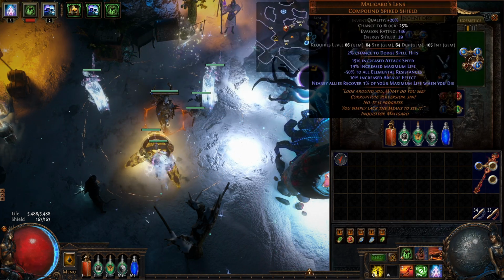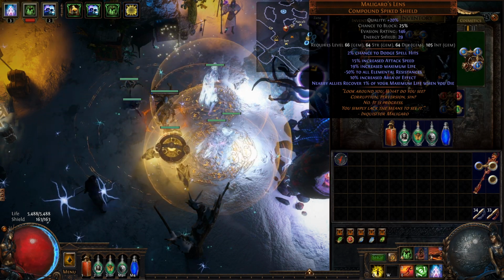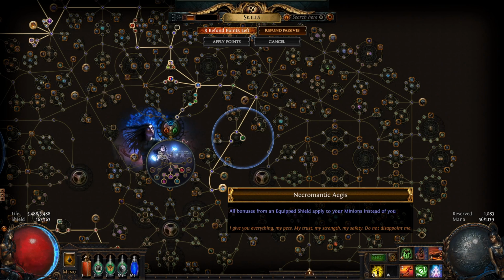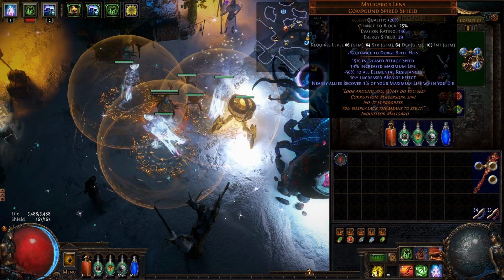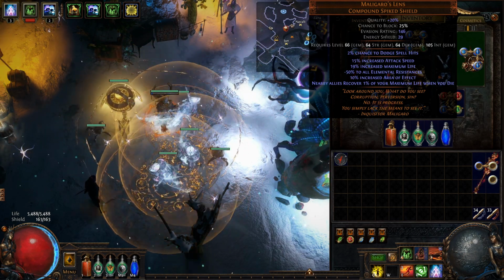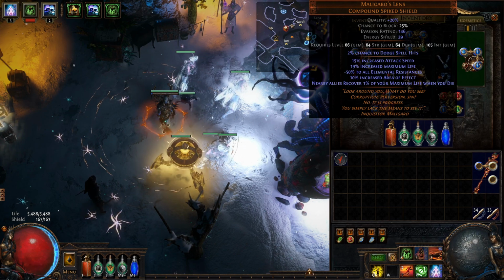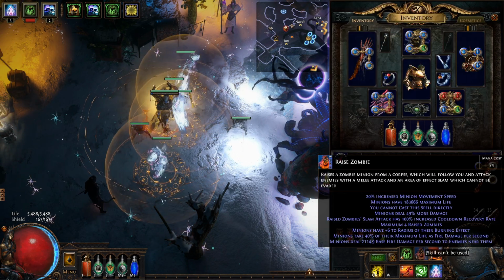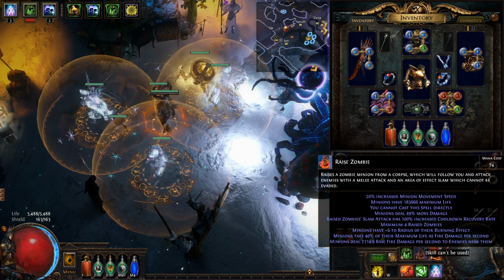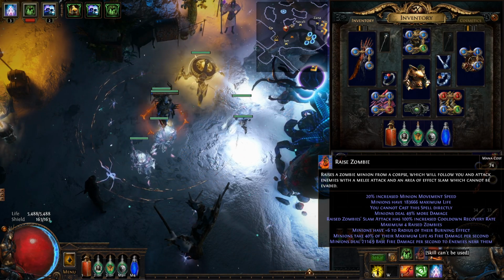So to offset that 27 all resistances, I went with the classic combination of Maligaro's Lens and Necromantic Aegis. On the tree, that is the keystone down here that makes all of your shield stats go to minions instead. That means my zombies get minus 50% to all resistances, but they also get the boost to their life, which is damage. Then also, nearby allies recover 1% of your maximum life when you die. Well, you is now the zombie, and nearby allies is now you. So every time a zombie pops, we get 1% of their life back, and we're rocking almost 200,000 maximum life zombies. So every time a zombie dies, you get 2,000 health back, just like that.